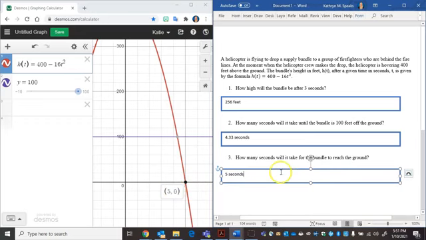So you've got to be good at using Desmos, and you've got to be able to think about when they give you these numbers, are these numbers x values or y values? In this problem, x values were time and y values were height. You have to be able to identify for each problem what your x values and y values are in context so that you know where to plug things in.